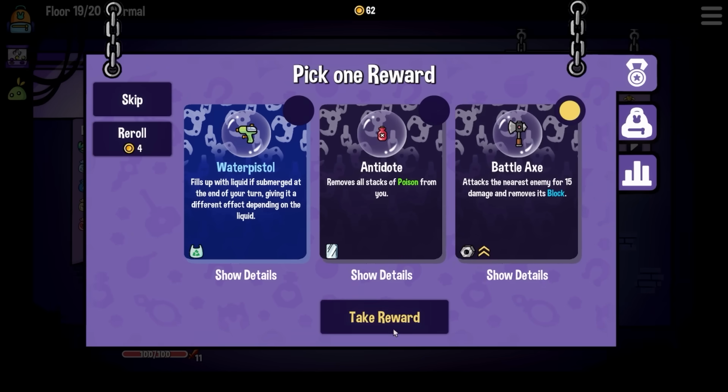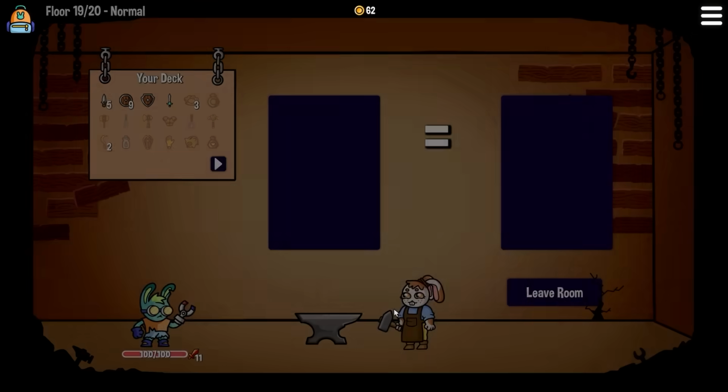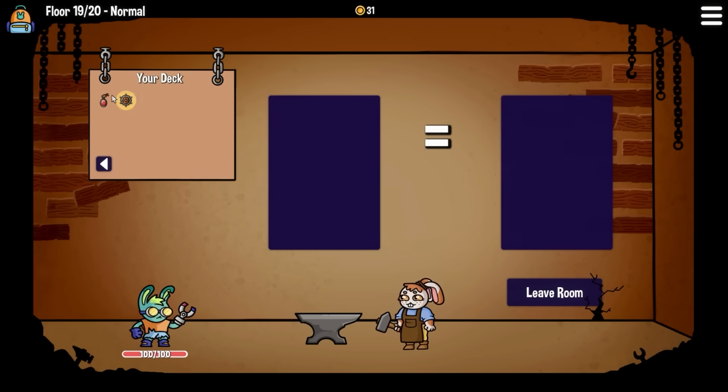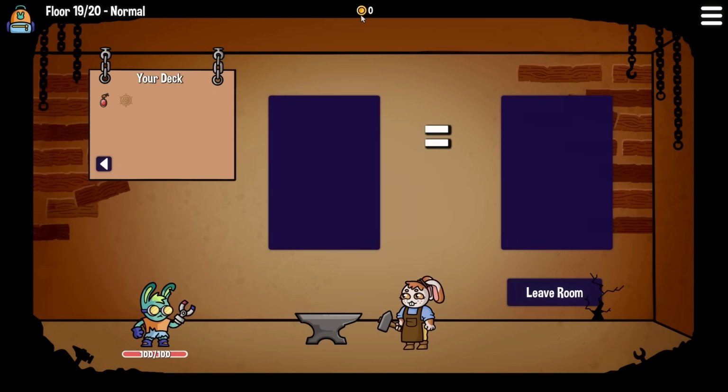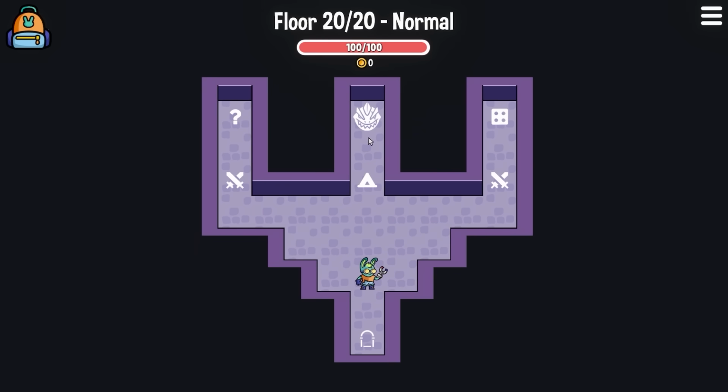Anyway, we'll take the battle axe there and then we'll go back to the blacksmith. Upgrade the battle axe so it's gold. Upgrade the spiky shield so it's gold. That's all my coins gone. And then in here we have the final boss. So I think let's just go for it.